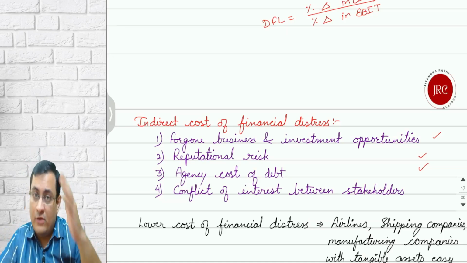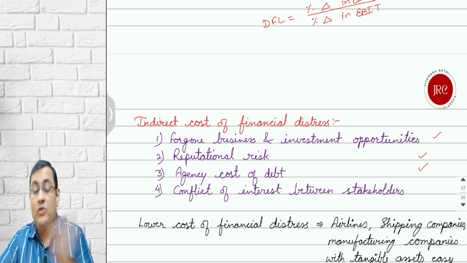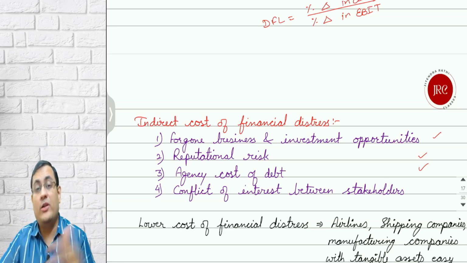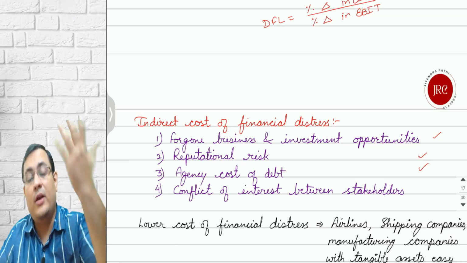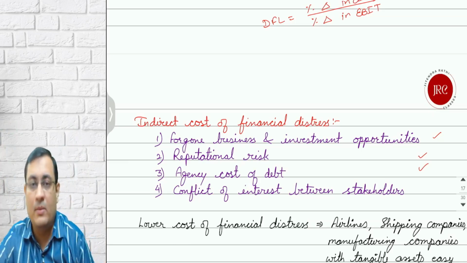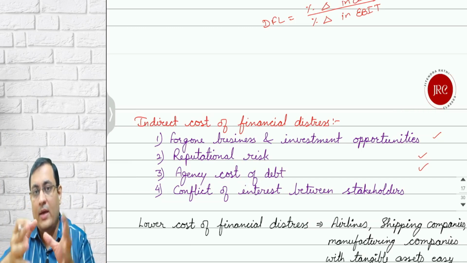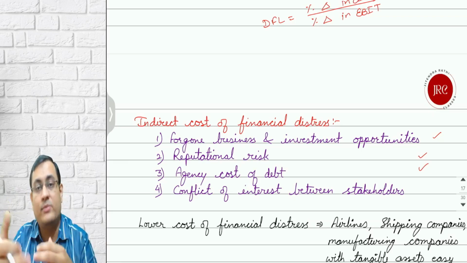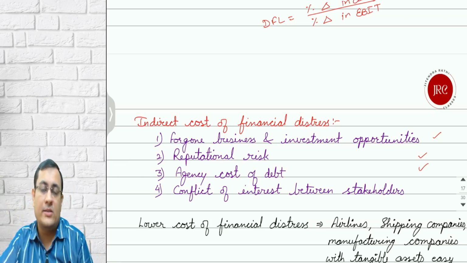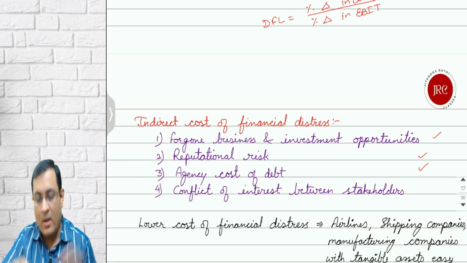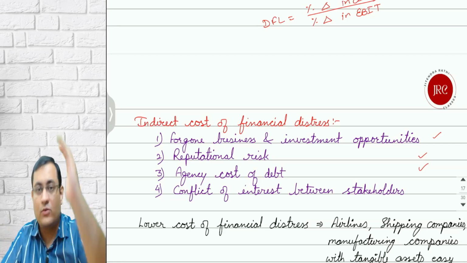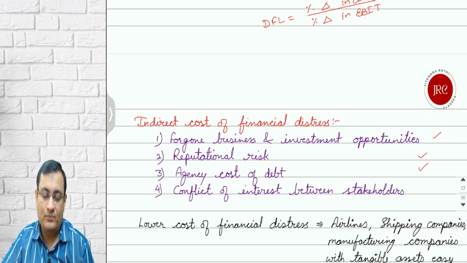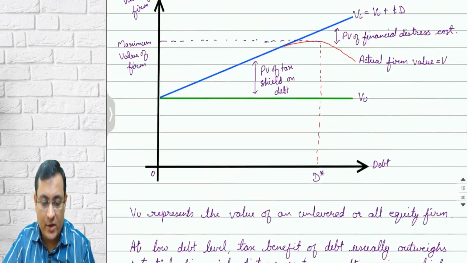So that theory with tax, which was saying that the optimum capital structure is the structure where you use 100% debt and the value of the firm will be maximum, did not consider bankruptcy cost. They actually assumed that there is no bankruptcy cost, which is nothing but your cost of financial distress. So they assumed that this is zero. But now, after understanding financial distress cost, we understand that as you increase debt in your capital structure, this extra cost is going to come into the picture.